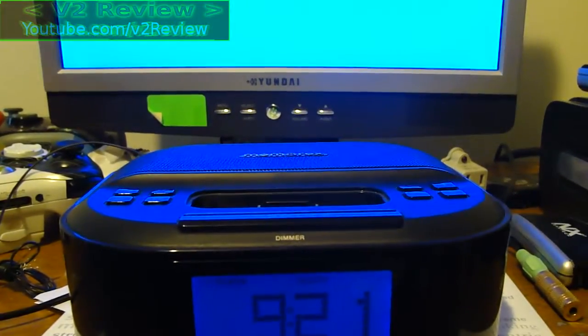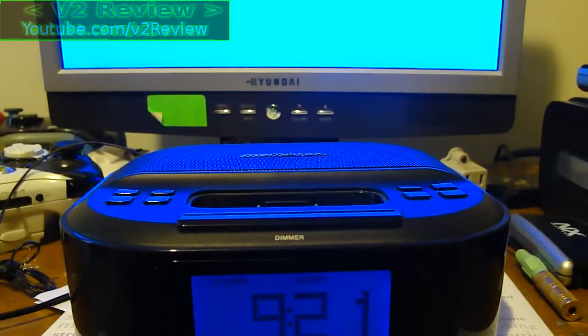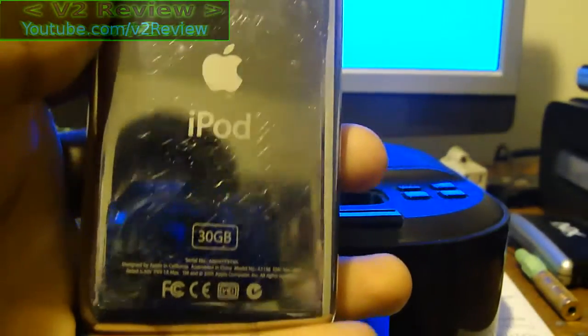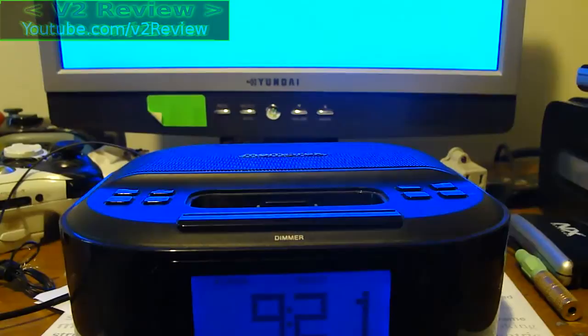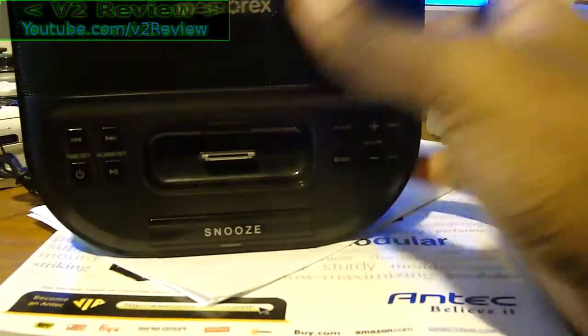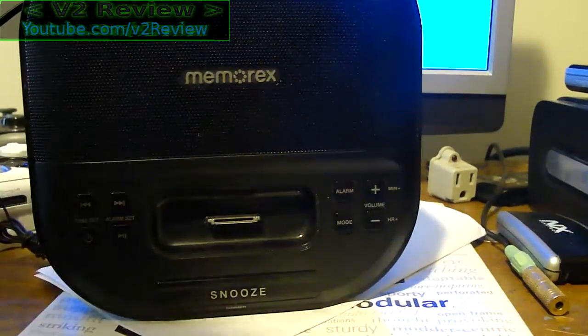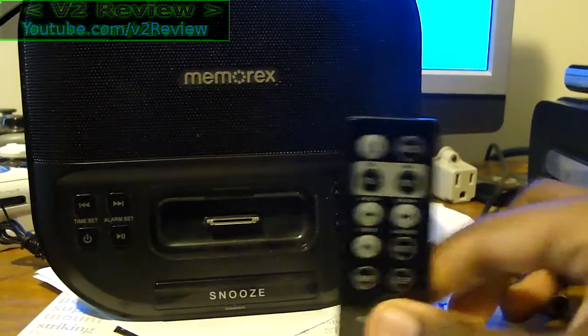As for features, let me find my actual iPod. Got my iPod right here — 5th generation iPod, 30 gigabytes. I forgot how shiny these things were. So, first thing I'm going to talk about is the design itself. You've got your nice-sized speaker, your tiny tiny buttons, and a remote control. An interesting thing about the design is that even though it allows for radio, here's your little antenna you can attach to your wall, and it allows line-in, and it allows you to hook up your iPod.